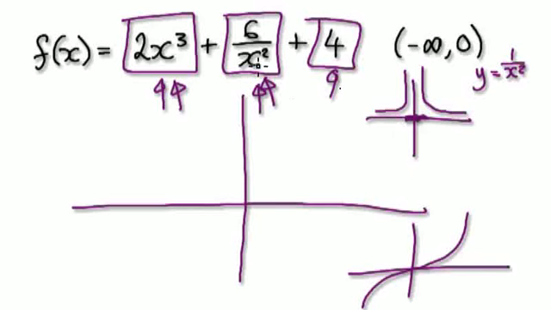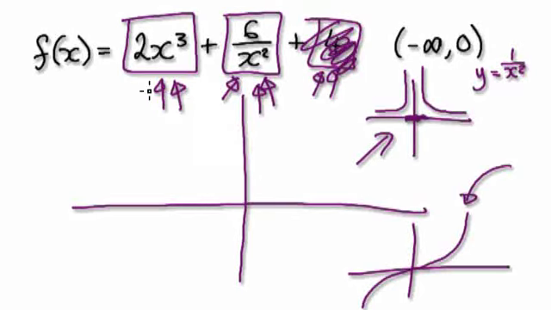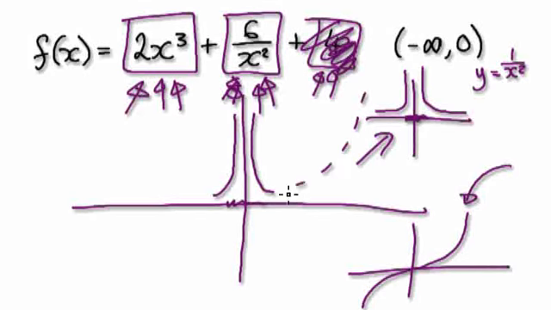x being very small. This block here will dominate this block here, so you can pretty much ignore this block here. So when x is small, it wants to do this. When x is big, it wants to do this, because you've got one block plus another block here. So the graph here will look something like this for when x is small. Okay, and when x is big, it wants to do this cubic here. Okay, so your graph will probably end up looking something like this.